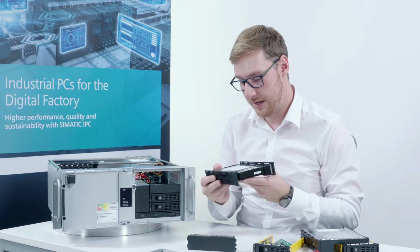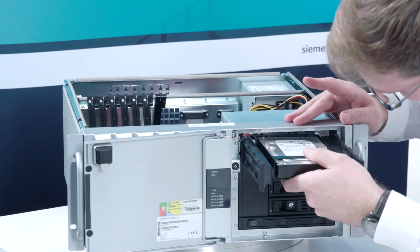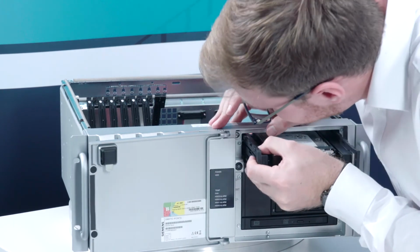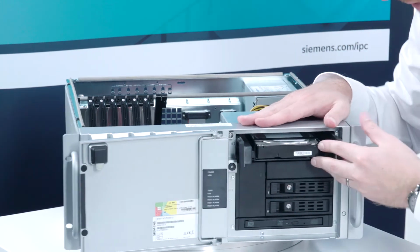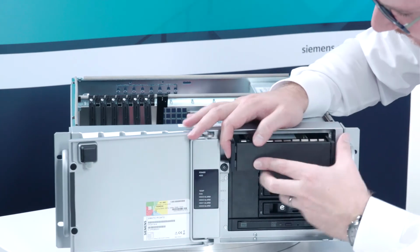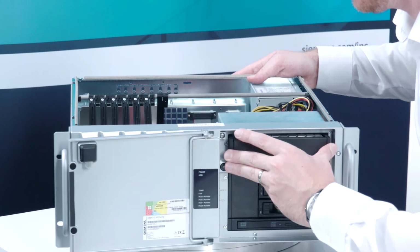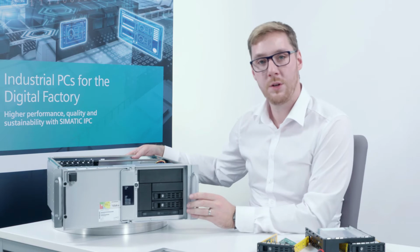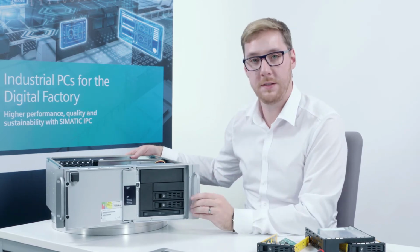Then I take my prepared mounting latch and insert it into the bay, thereby ensuring that both mounting latches are properly running in the designated tracks. After roughly 2/3, I take the cover, put it on here in the front, and I can now push the entire carriage to the rear until the safety notches audibly click into place. Now I simply connect the data and power cables, and the drive is ready for use.